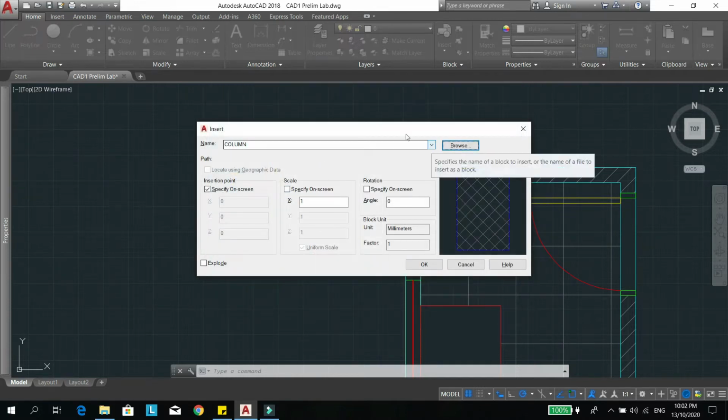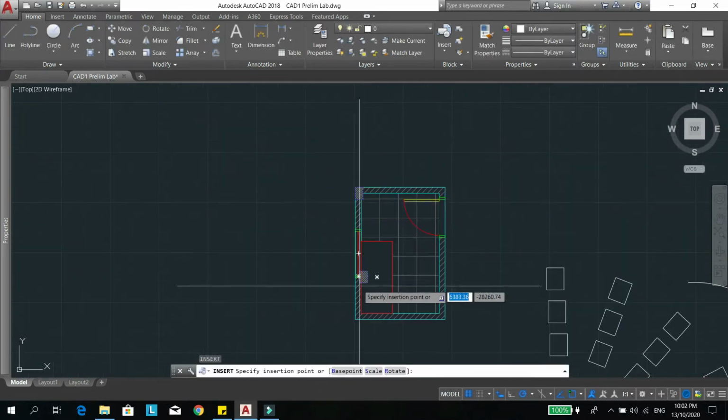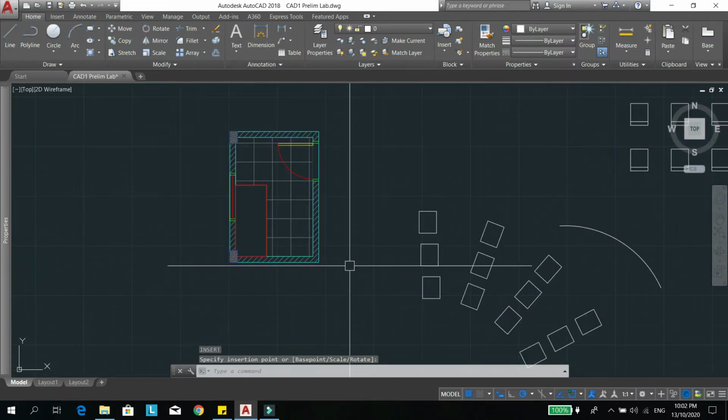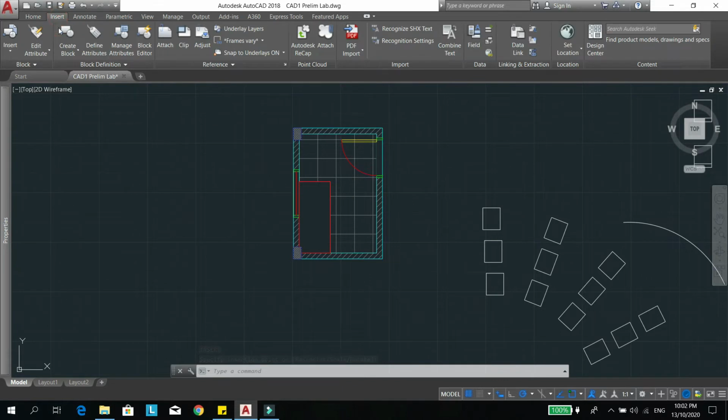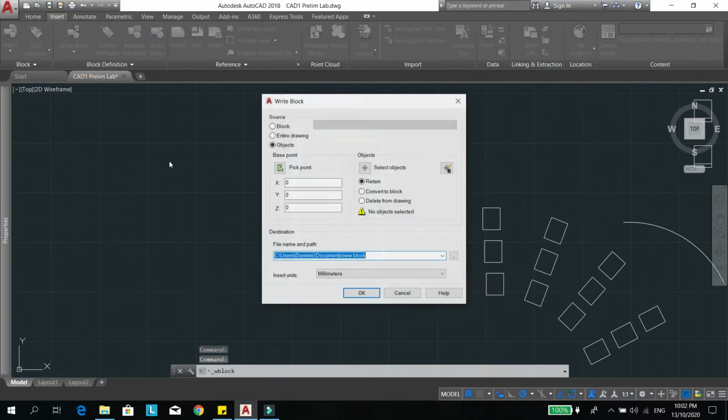So, for example, I want to use the column, so I have to click OK. So, meron na ako dito. Doon sa may block, dito sa insert, meron kang makikita na right block. So, once na-click mo yung right block, you have to pick a point. Doon sa create block, ang ginagawa niya, dito ka lang mismo sa may drawing mo. Si right block, gagawa ka mismo ng folder kung saan para magiging template mo na talaga siya.